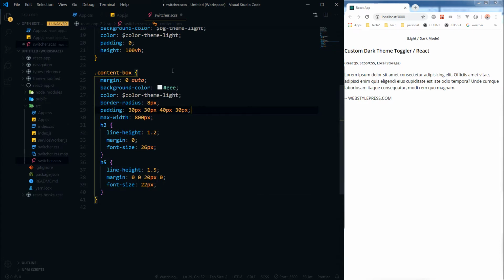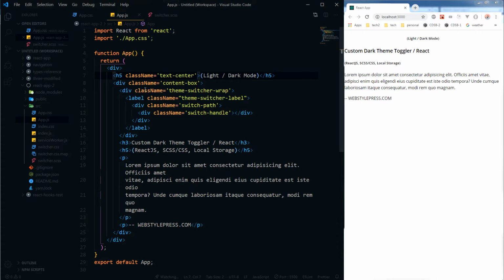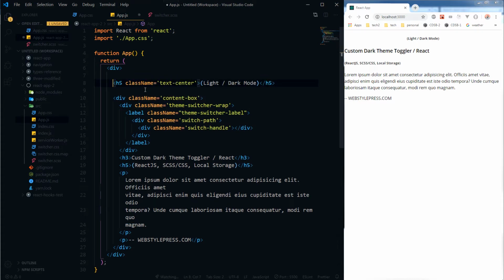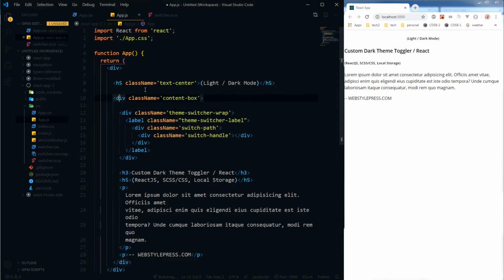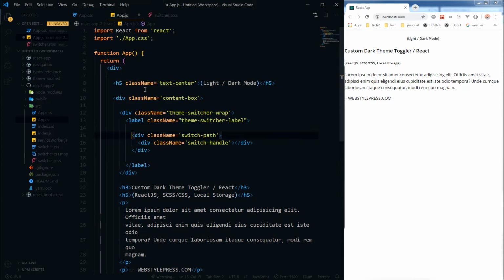So we have got this structure here. So we have got this text and we have got this component, and here's our content box, and this is the theme switcher wrap, and inside it I've got a label, and I have got another thing that is switch path and switch handle. That is our switch, basically that will switch the theme for the app.